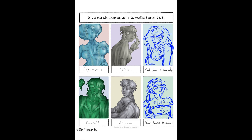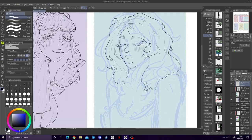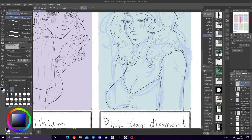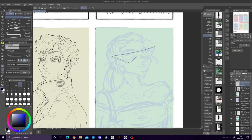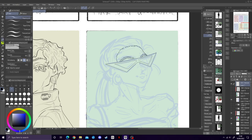Starting off with pink star diamond. I went for more of a tumbled look because I figured that would be easier — I don't really know how to shade pointy things. When I hear diamonds, I usually think of weddings, femininity, stuff like that. So for the character, I wanted them to be someone who looks like a model even when they just woke up. And that's pretty much just what I went with.